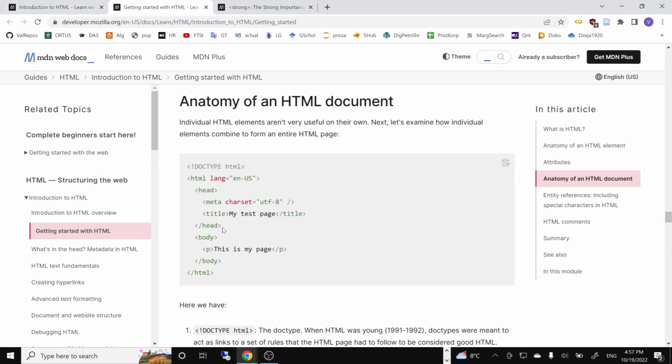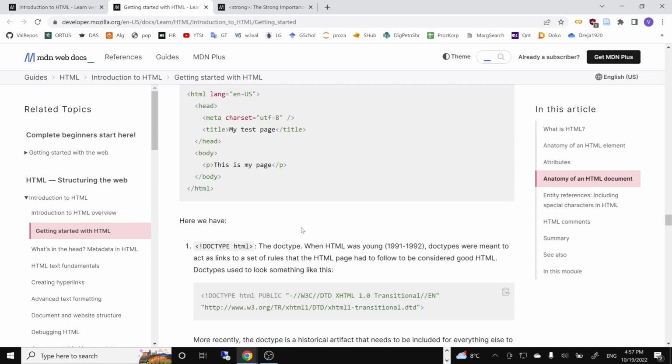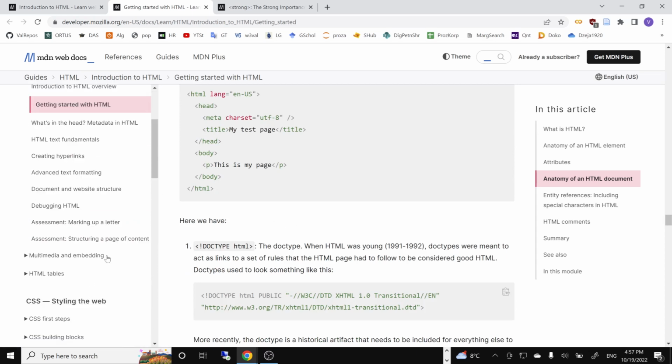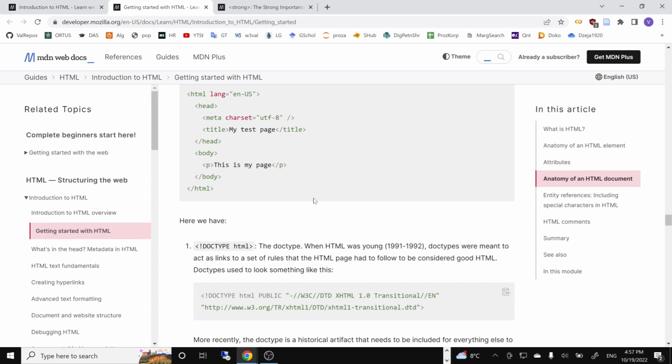But it does not have the content of the actual page. Content of the page goes into the body, and then you write your paragraphs, your headlines, your divisions, your main section, your articles, and so on and so on. You might be asking how many elements there are. There are about 100, something like 110, I believe, roughly. But you don't have to know them all in your head.